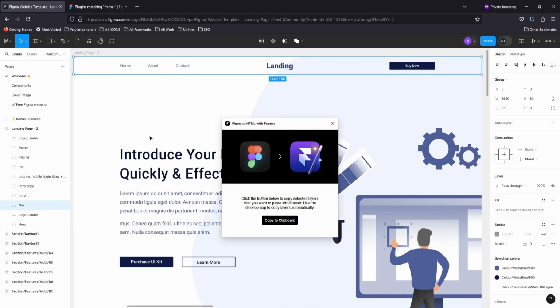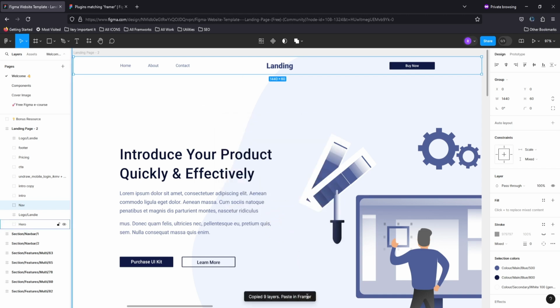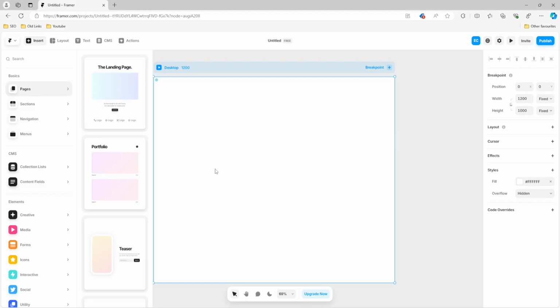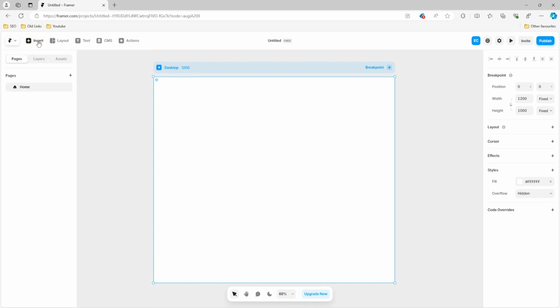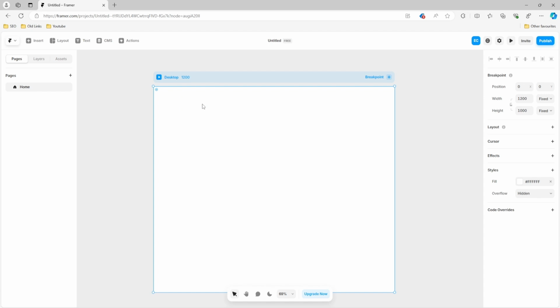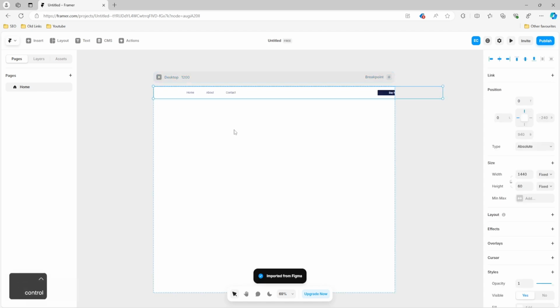Once you click on the plugin, it will show you to copy to clipboard. Yes, I will copy to the clipboard, and I need to go to Framer. In Framer, if I paste as it is, you'll see the design goes out of the screen.